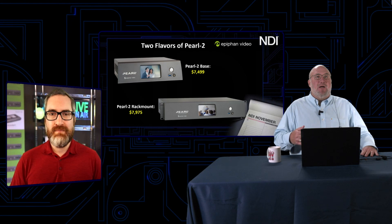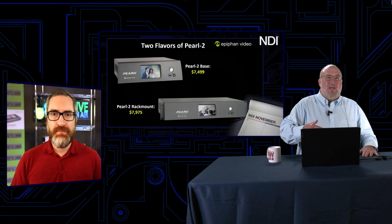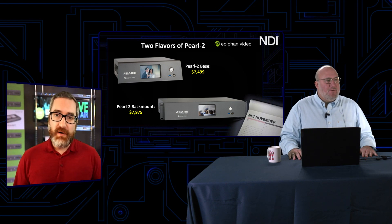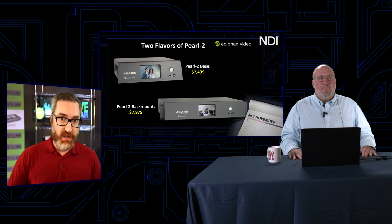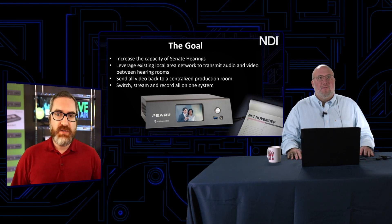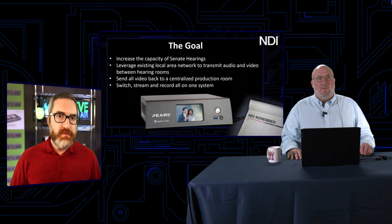This really is a dynamic system — a fully functioning multi-input mixer switcher and encoder in an appliance-type interface. It simplifies very complex productions, and what the folks at Hawaii did is just incredible. Kudos to them for having the foresight and trust in our technology. They are so far ahead of everyone else right now. Not only are they streaming out publicly on platforms like YouTube, but they are also streaming locally on the network from the same device at the same time, reaching breakout rooms, session rooms, and overflow rooms.